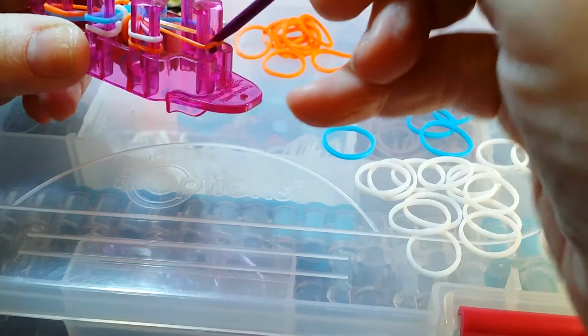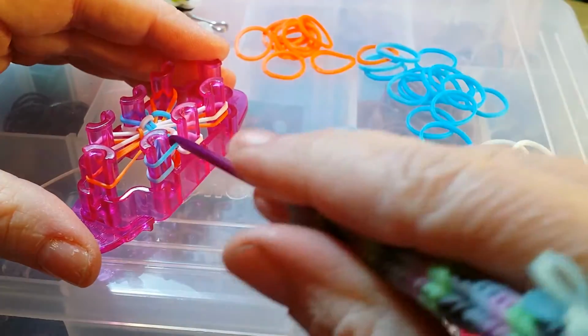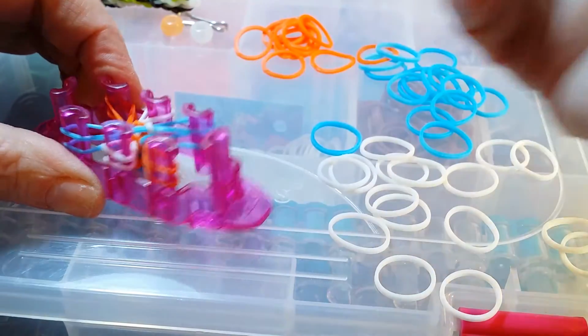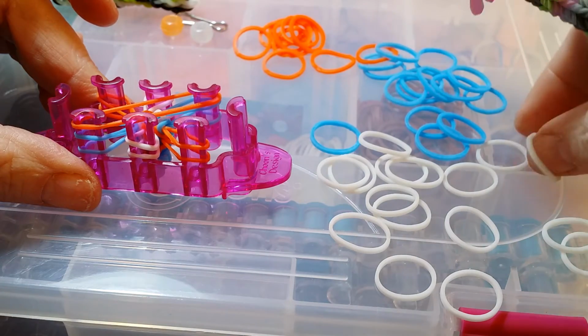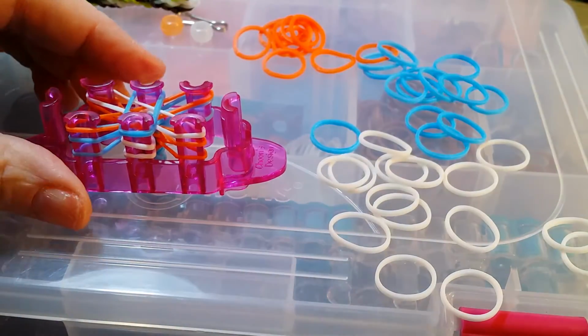So we're going to go ahead and move them again. Every row, after we pull over, we have to move the bands again to get that twist. And then put on your next row of bands. Oops, almost went out of order there. And loop it over.